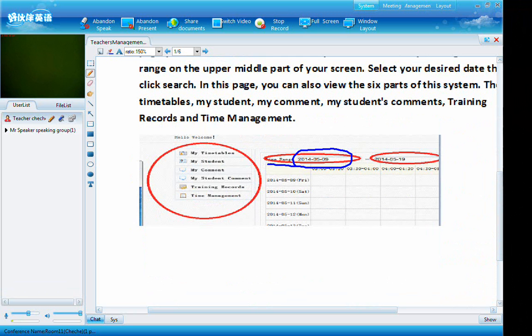This is the starting date, then this is the end date, and click search. The search button is just somewhere here. So again, you have to put the start date, end date, and click search, and then you can view your schedule here. So that's under My Timetables.